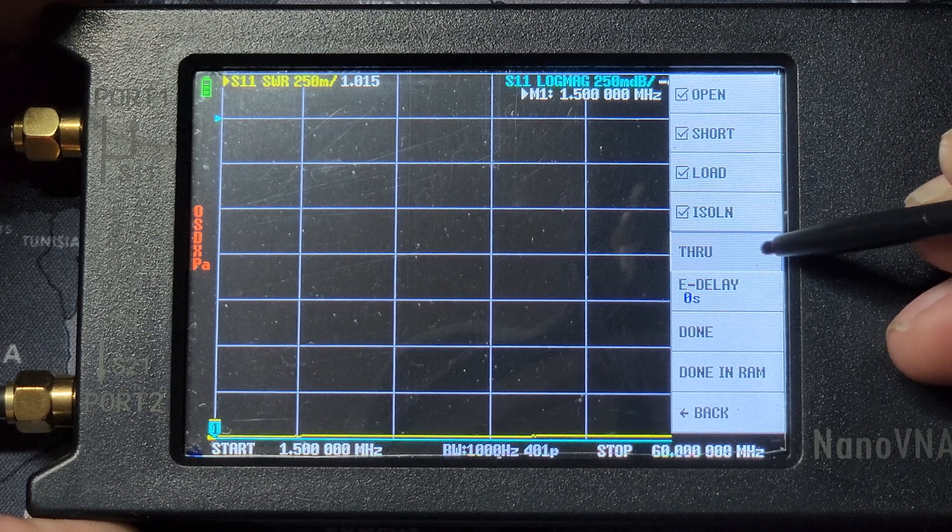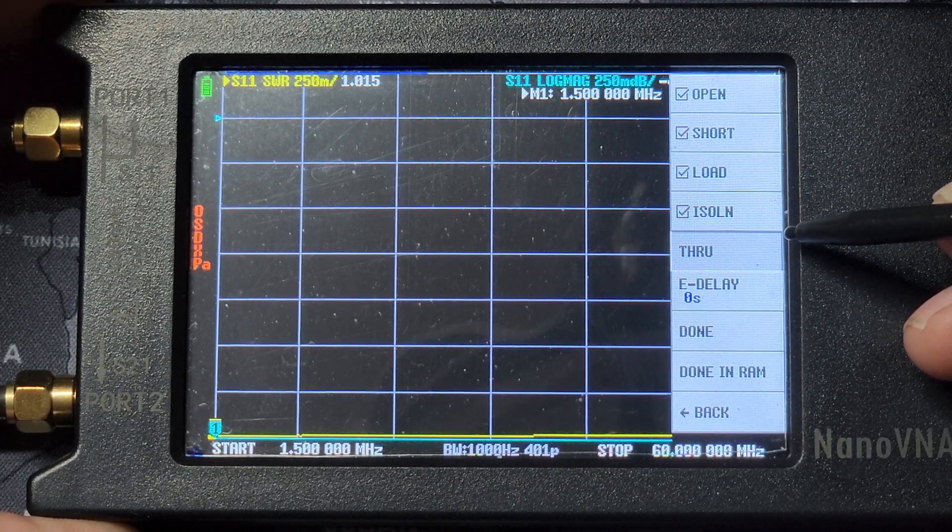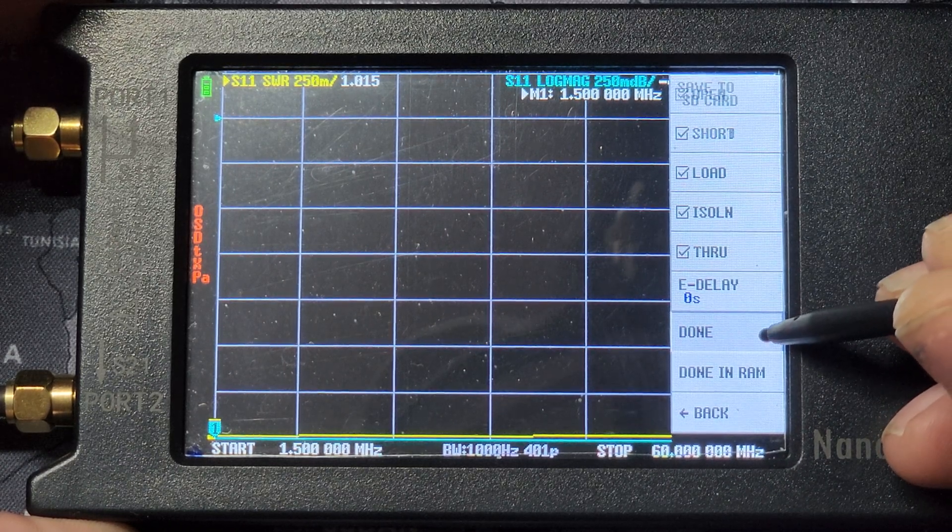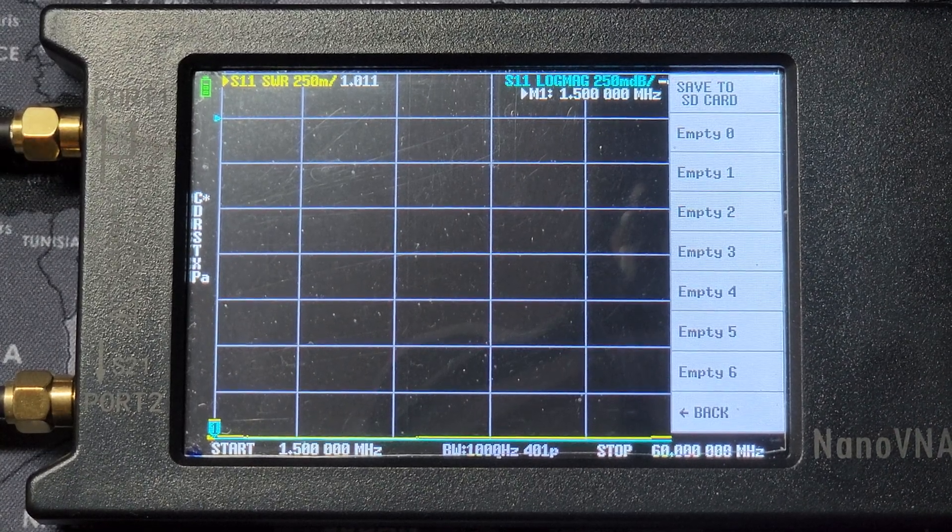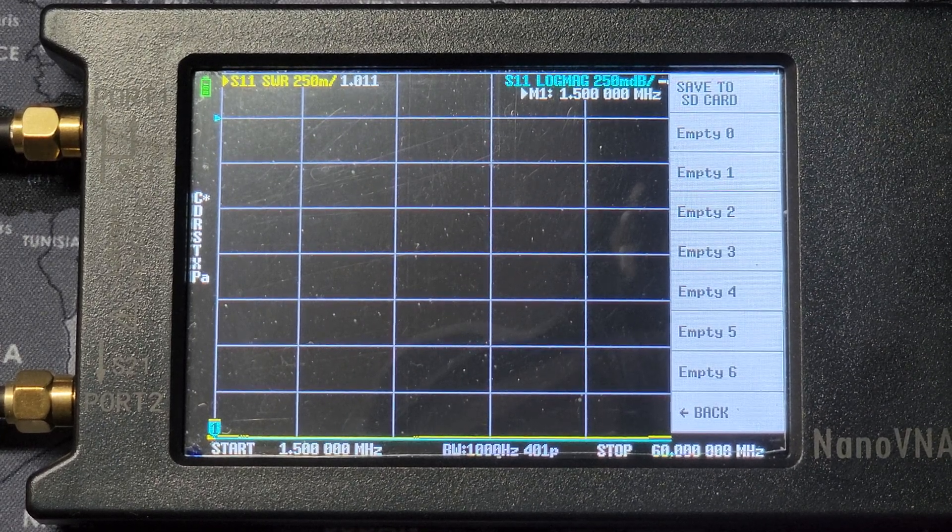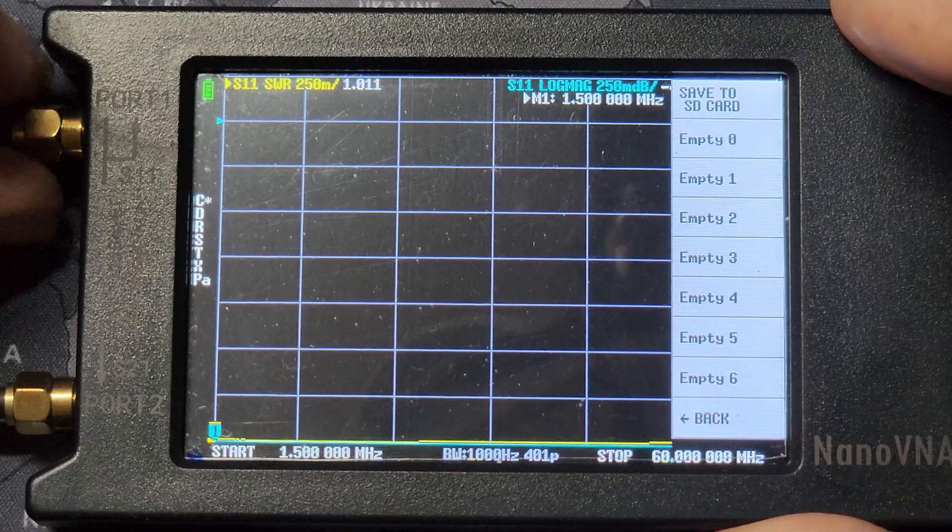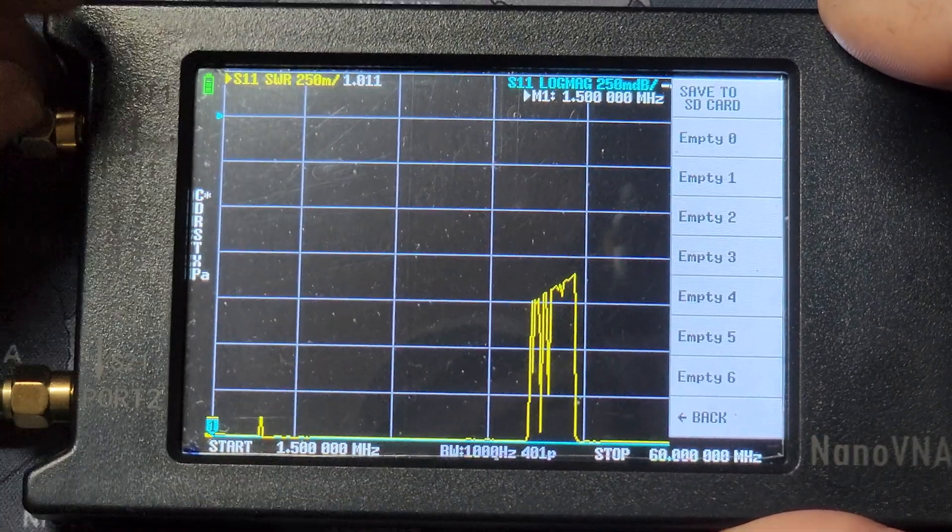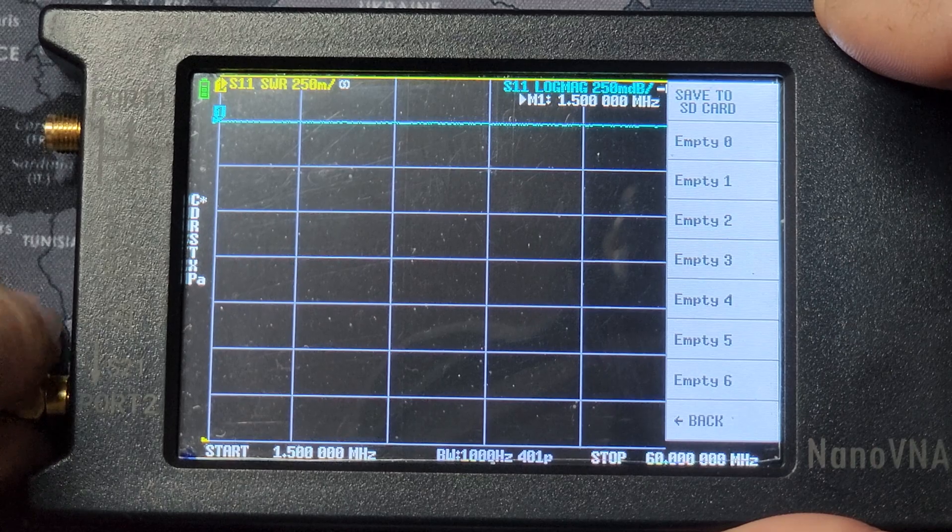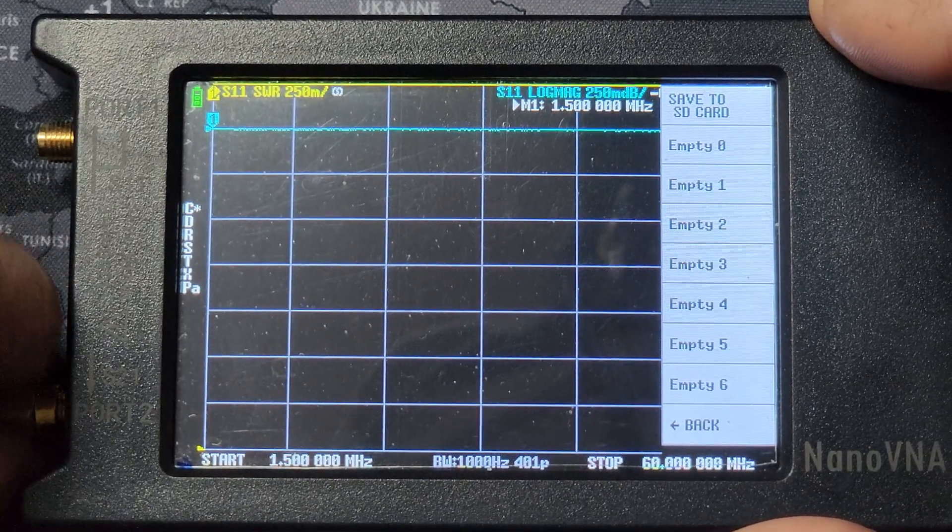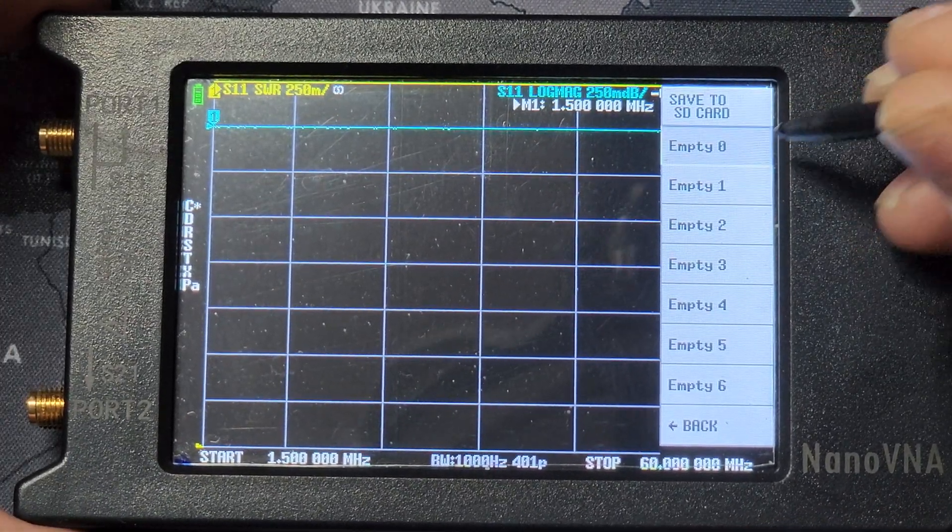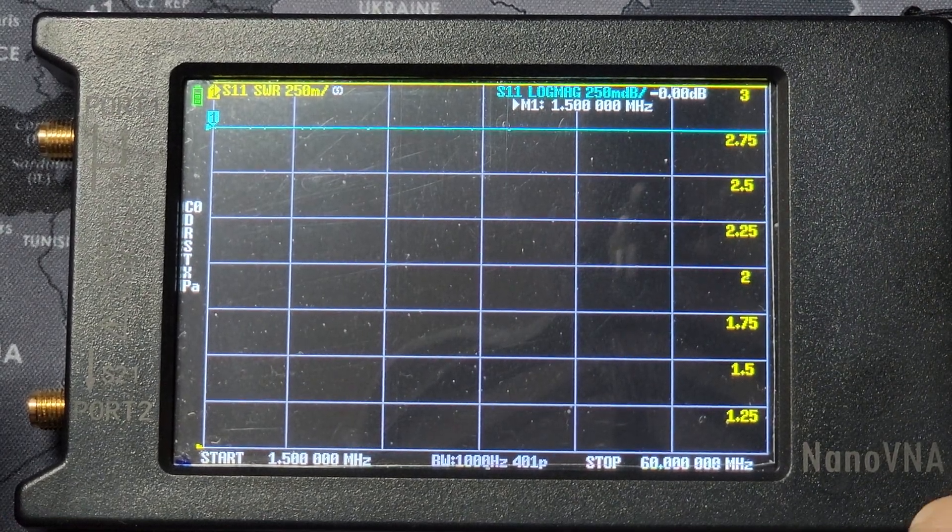And last but not least, as you can see the through is grayed out. Click on that. It calibrates. And it already tells you, done. Where do you want to save it to? So you have a wide variety of options. You can actually save this to an SD card, which is nice. But if you pop that out or lose it while on the trail or doing something else, then you lost your calibration. So there's a lot of empty slots on here. I did the firmware update. There was a lot less previously. So what I want to do is choose slot number one. There we go. Calibration is saved.